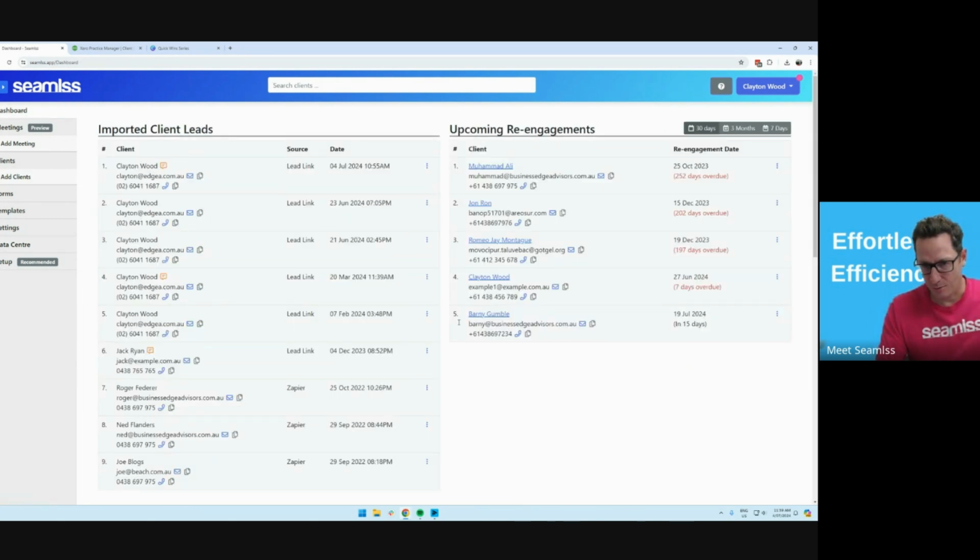One is through the upcoming re-engagement dashboard here. You can go into the client when the jobs come in, and you can also go into the data center, add the client, and then re-engage them through that. The idea with the re-engagement with Seamlss for me was all about creating that rinse and repeat process around confirming client details, making sure tax returns always have the current bank and address details.